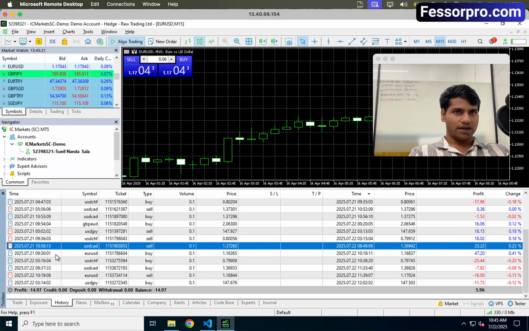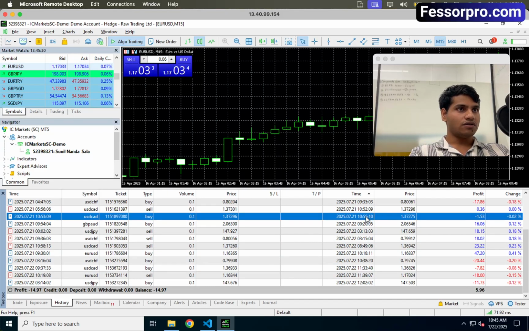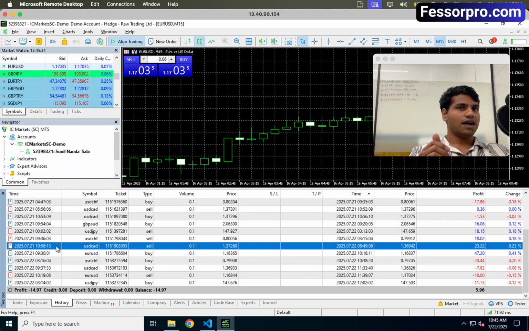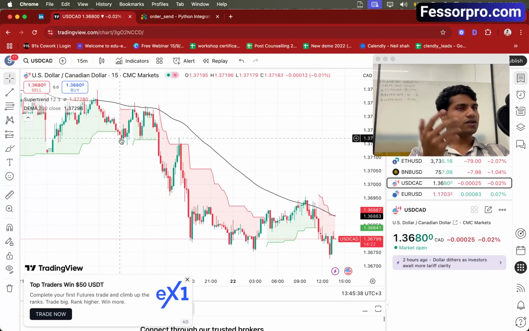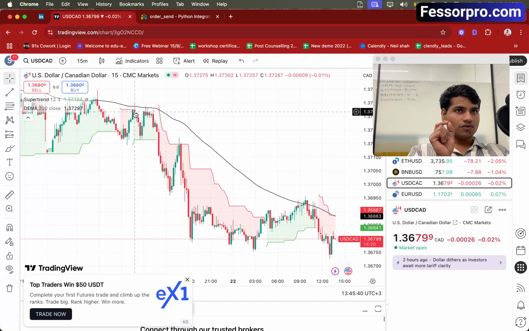If I show you my trade here, this was a sell. I sold at around 10:58, but the previous USD/CAD trade was closed at around 10:56, about 3 minutes before, so within 3 minutes I had to go short. That's the reason I did not take a trade at the earlier candle, because I was already long. Here, if you notice, my Supertrend was negative and the closing price was also below the DEMA. This is where I shorted the currency.